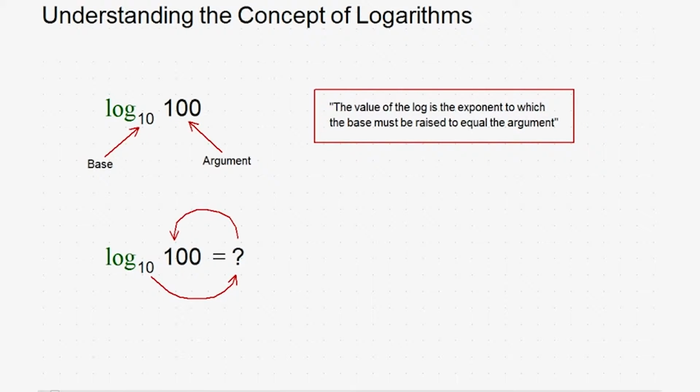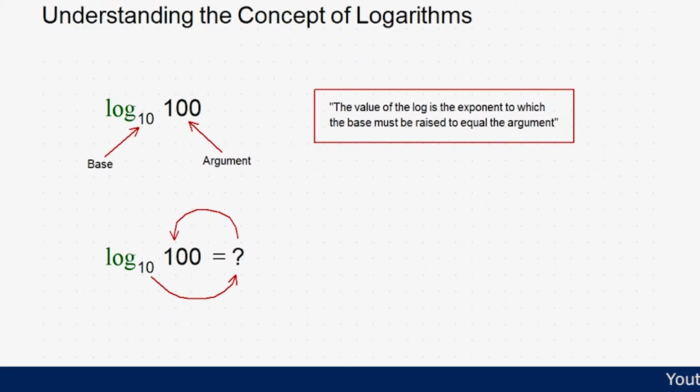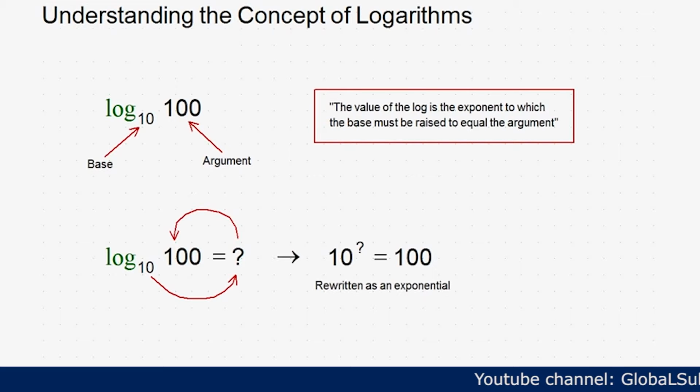Keep in mind that what we are trying to do is find the value of this log. That would be the question mark. And the question we need to ask ourselves is this: what does that question mark have to be so that if I raised 10 to the power of that question mark, I would have something that equals 100? Now, this is where it comes in handy if you rewrite this logarithm as an exponential equation. So, I've rewritten it as an exponential equation.